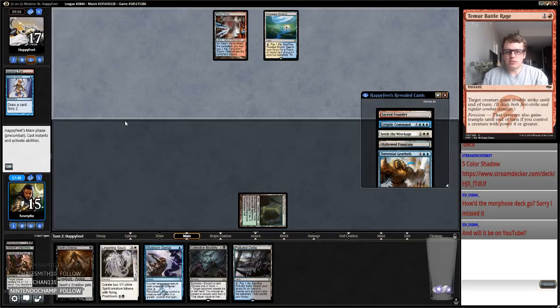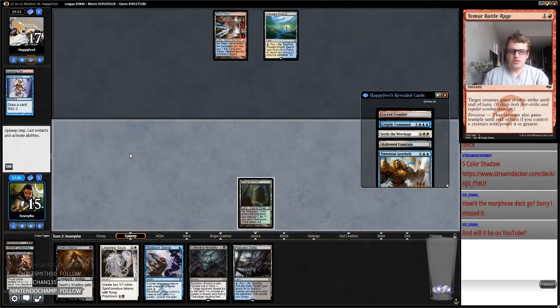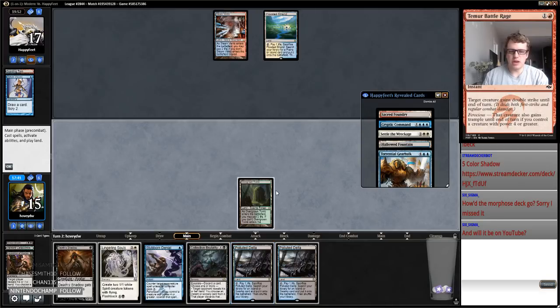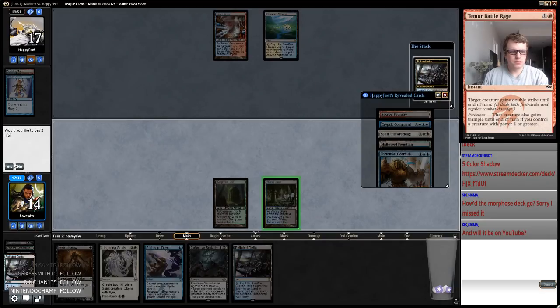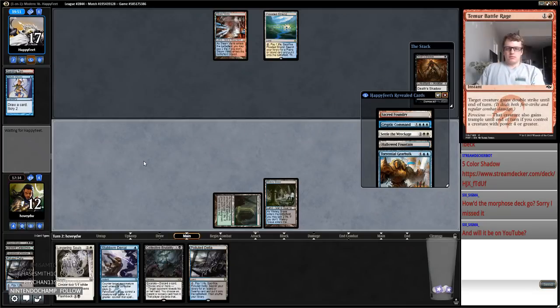I might just Brutality them, because I'm pretty sure they kept something on top. Well, now I'm just going to jam, because I know I'm using my mana next turn. If we hadn't drawn that land, it would have been interesting.